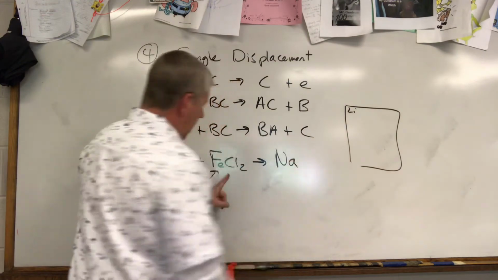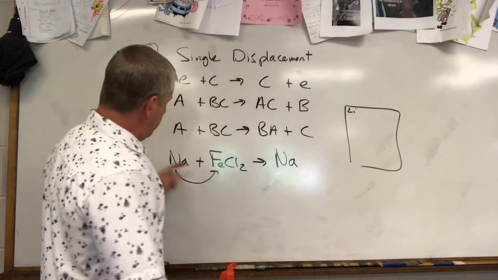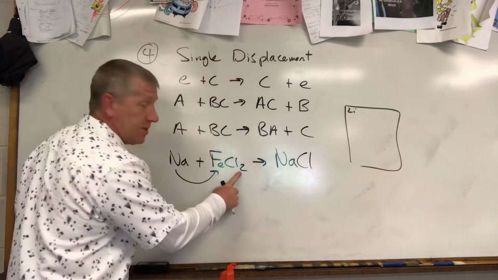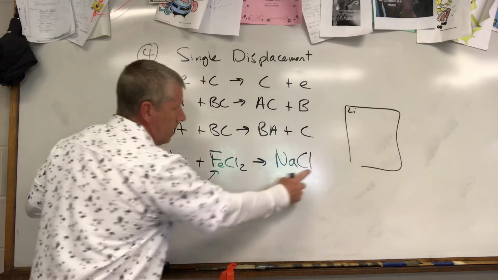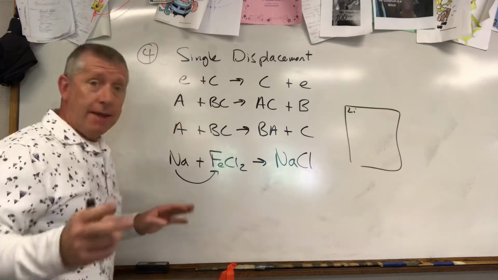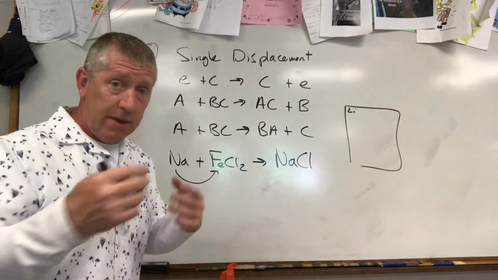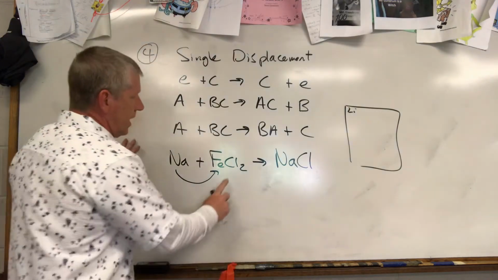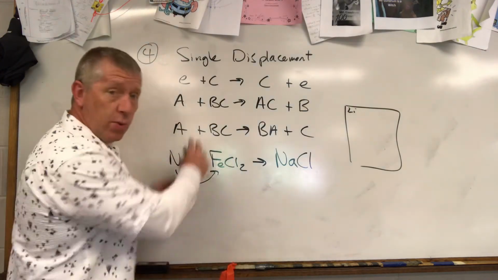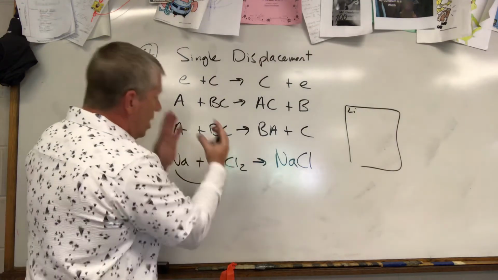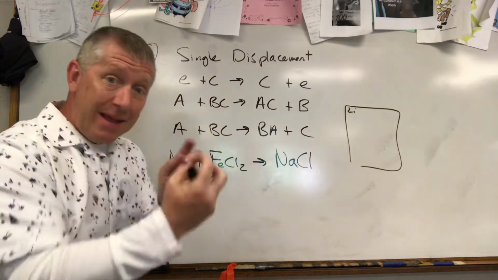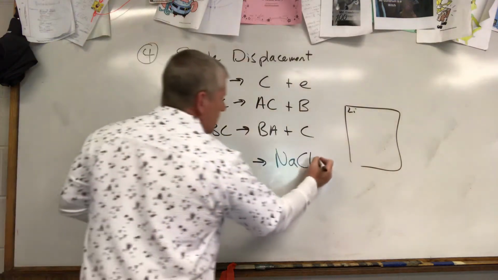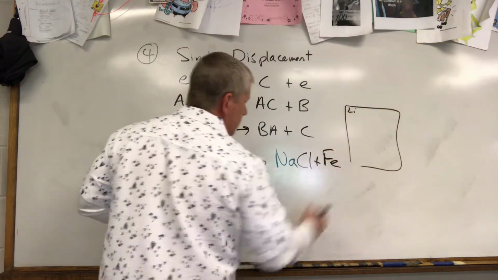Now, you're going to watch me do this. I'm going to put in sodium with the chlorine. I am not going to carry the subscript. I'm not going to put the subscript down here. Don't do that, because it might be there, but it might not. It could be correct if I carried it, but it might not be correct. I'm going to have to figure it out myself. So don't carry subscripts when you make that switch. If you have a transition, something kicking out, just connect it with the element and leave it alone for now. Don't put subscripts in. Iron gets kicked out like that.